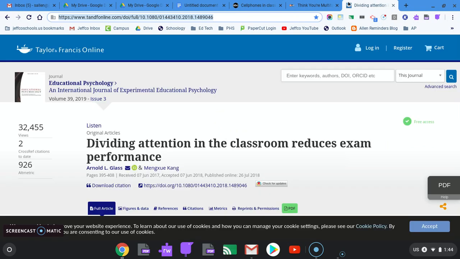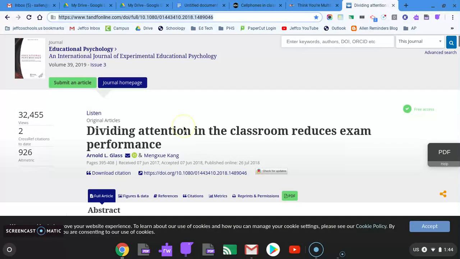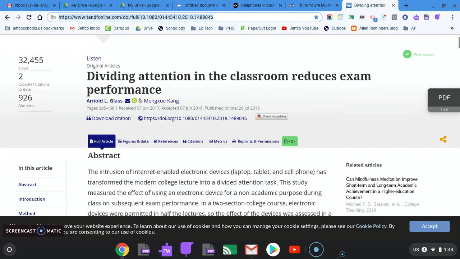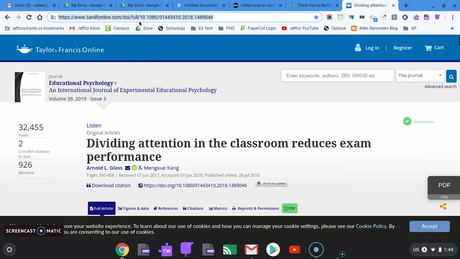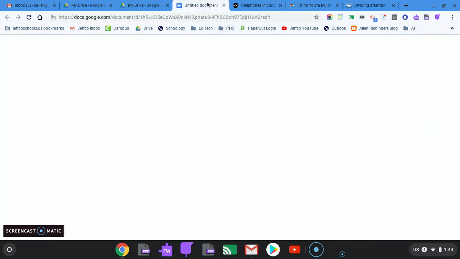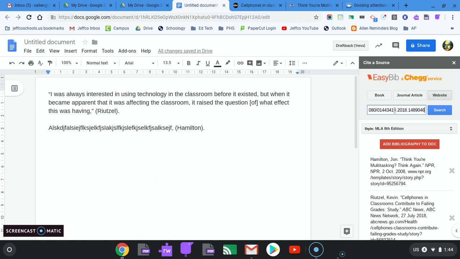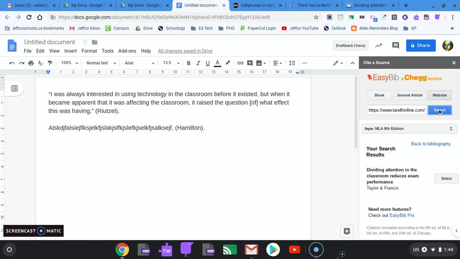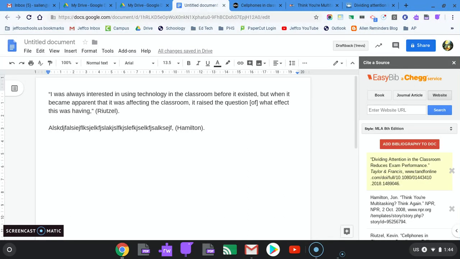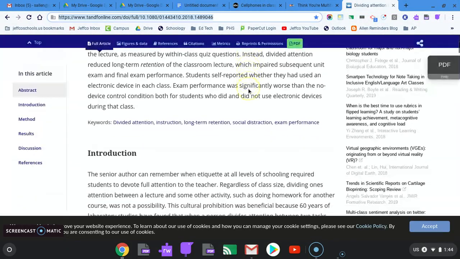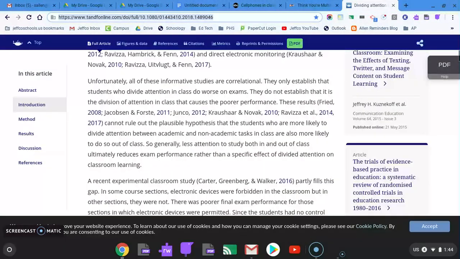Let's say though, for instance, this is another one, Dividing Attention in the Classroom Reduces Exam Performance. Let's say that when I put this in there, I'm going to copy that and then paste it in here. Search, brings up that. I select it. When that pops up though, it doesn't give me an author, right? So let's say that I liked this quote, this line.